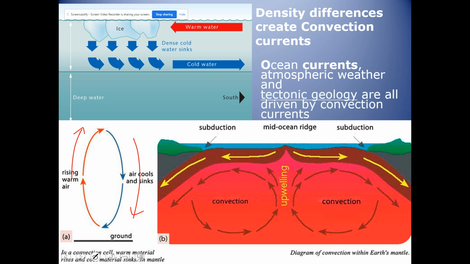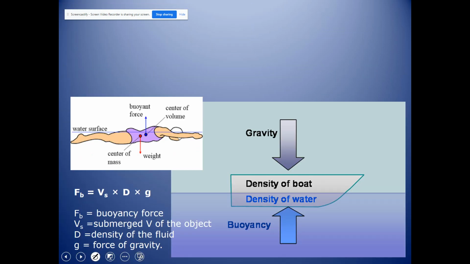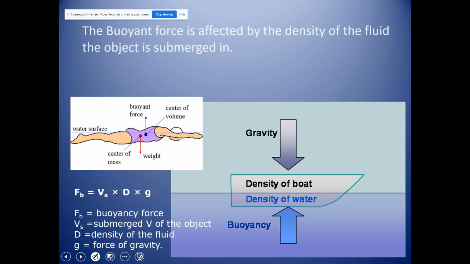In the deep Earth itself, tectonic geology is driven by convection currents. Warm areas inside the Earth, like here, we have this thing called upwelling, where the magma rises to the surface, and it could be solid or semi-solid. And then cooler areas where it sinks, creating convection currents that get everything moving around due to the changes in density.